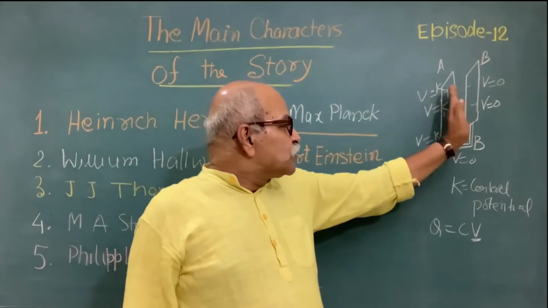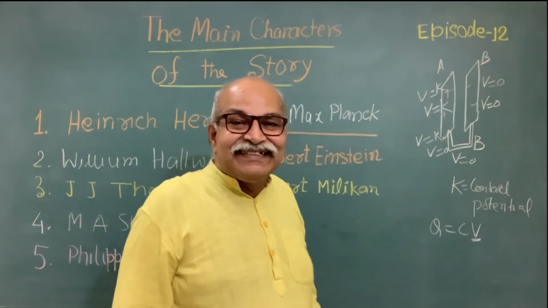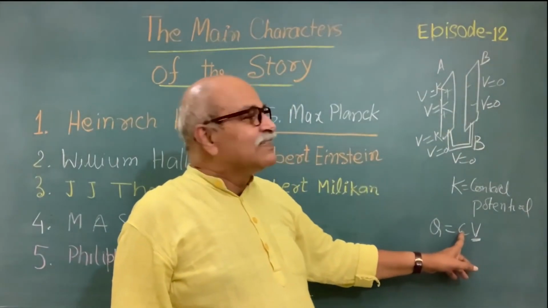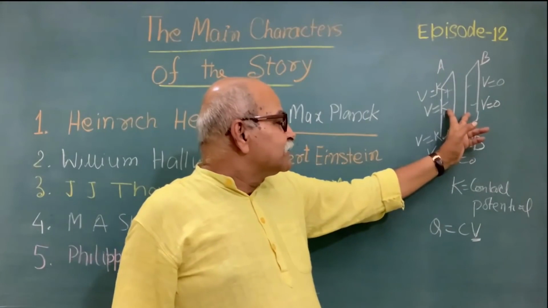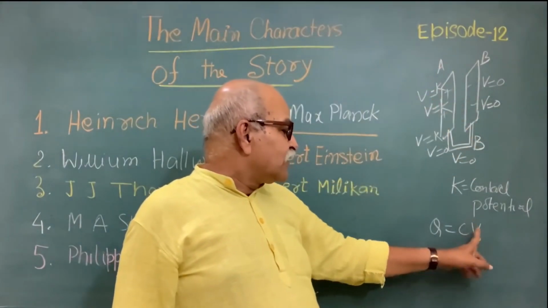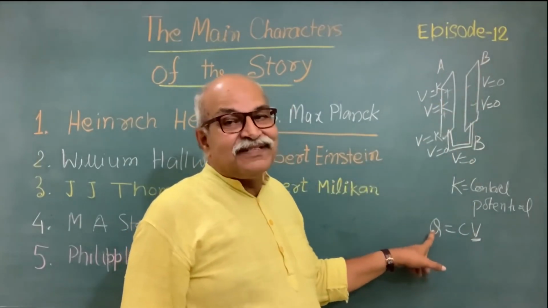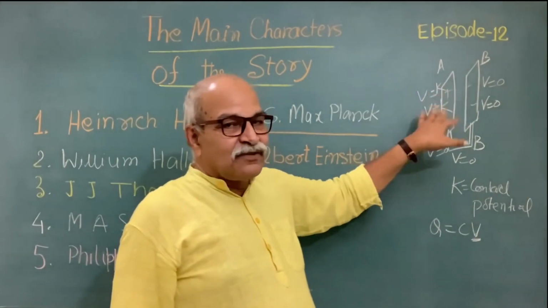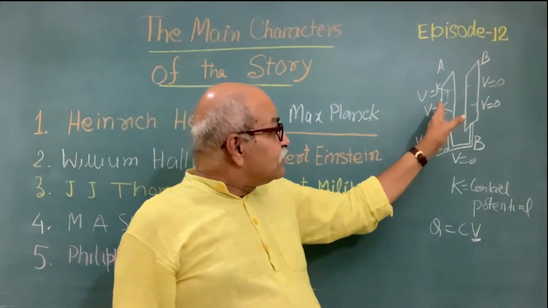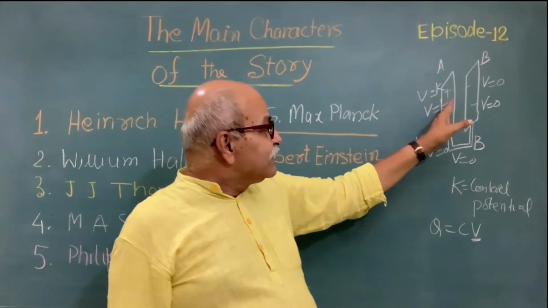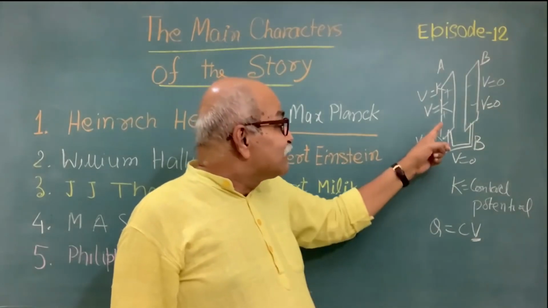Now if you change the separation a little bit, what are you changing? You are changing the capacitance. Parallel plate capacitor, some epsilon naught A by D. So if you change the separation, the capacitance changes, the contact potential still remains the same, so this V will remain the same, and therefore this charge will change. You will have more positive charge or less positive charge here, and so on. If the charge changes, the magnitude of this charge changes when you are changing the separation. That means charge is flowing.